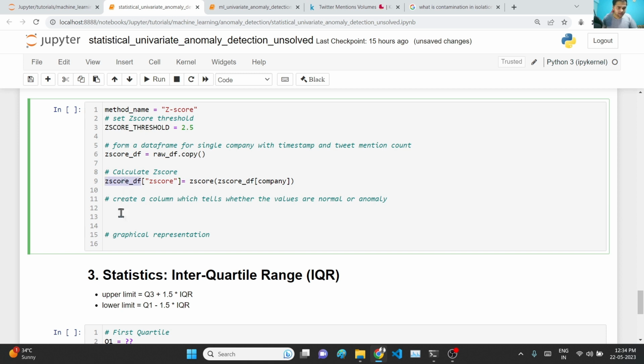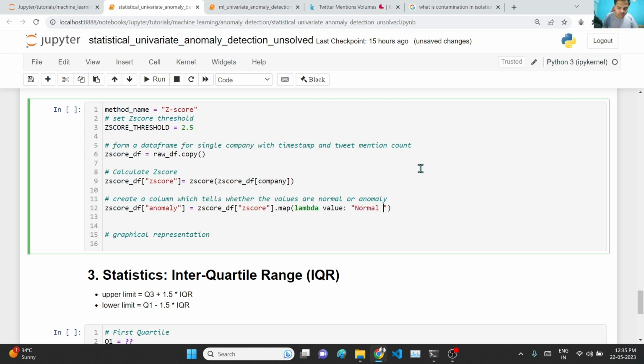Z-score df anomaly. If the value in Z-score lies between plus 2.5 and minus 2.5, then it will be normal. If it is greater than 2.5 or less than minus 2.5, then it will be classified as an anomaly. So let us do that. Z-score df, Z-score dot map, lambda value.